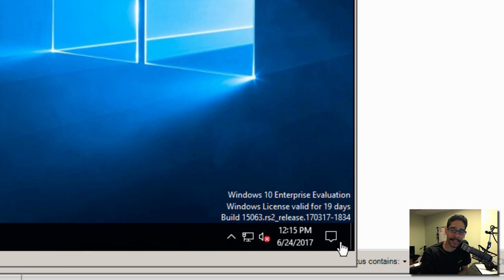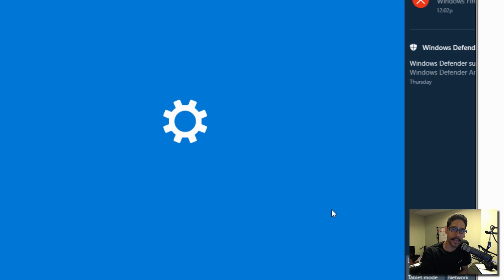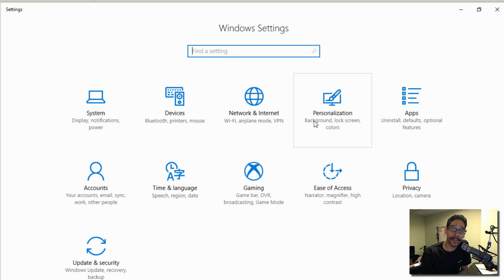It's all about customizing this guy right here. So let's go inside the Notification Center, All Settings, and customize the Settings app. The new Settings app within Windows 10 is our control panel. So we need to eliminate some of the things that we don't want the end user to see or use.